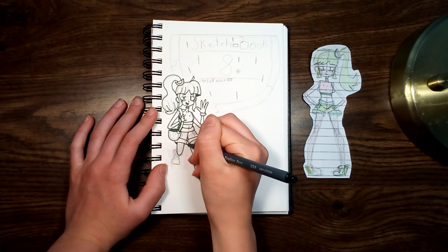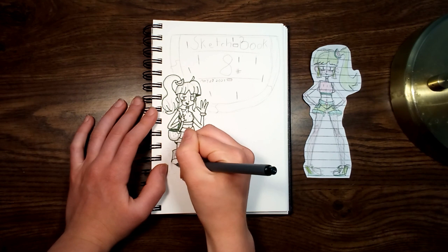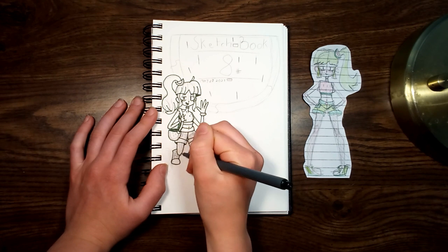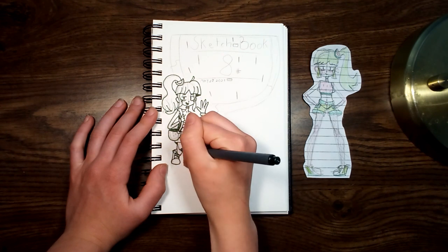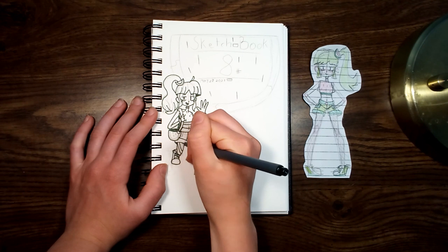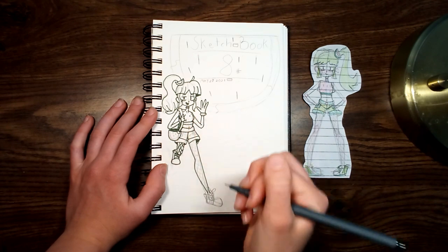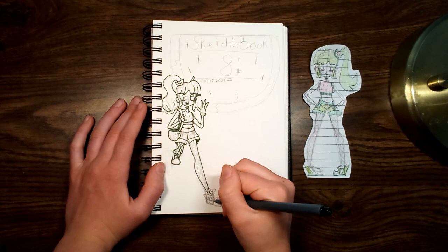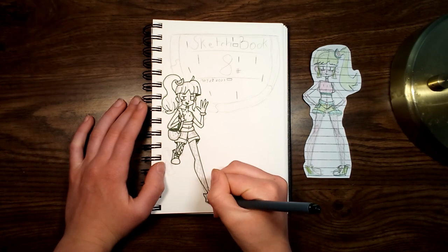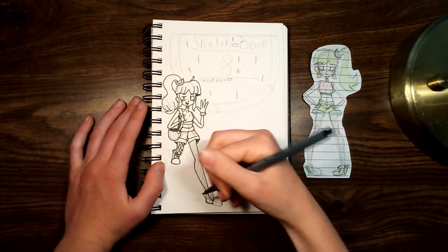Literally, my last sketchbook came from — I think it was... it's not an Artist's Loft, but I've had better sketchbooks that were from Artist's Loft than the last one I had, because the paper was smeary, all the markers bled, and things were just generally really bad on it. And I got that one at Hobby Lobby. So I'm taking a note for later that I do not want to buy sketchbooks from Hobby Lobby, but I will start buying them from Barnes & Noble, because that is where this sketchbook came from.